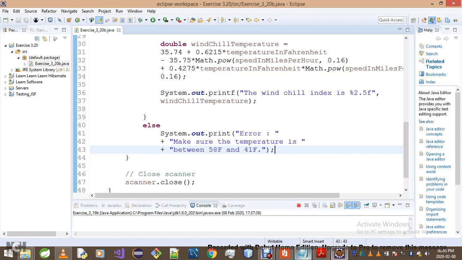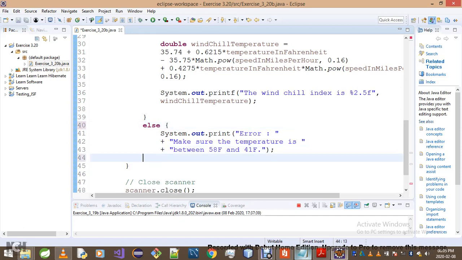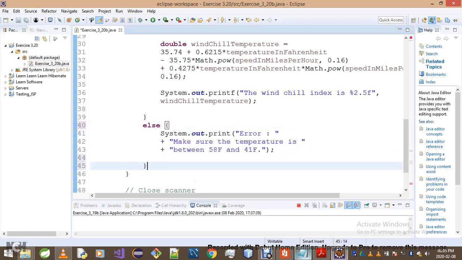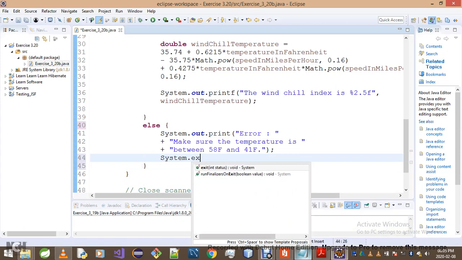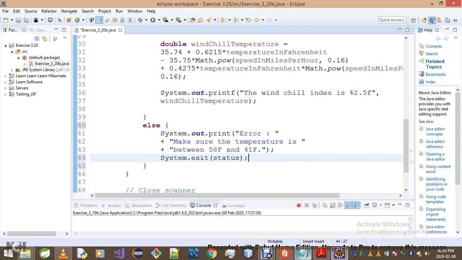What we can then do, once we do this, we could exit the program, but I don't see the point. Why? Whatever is underneath this else statement won't get executed. You will see in a sec what I mean.